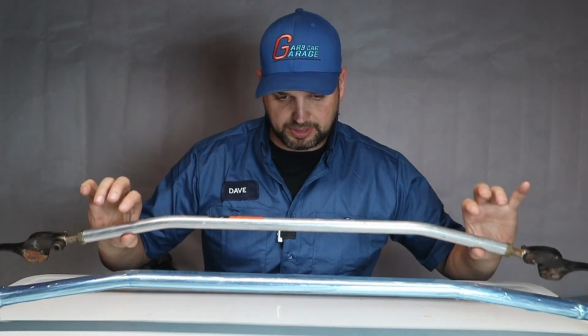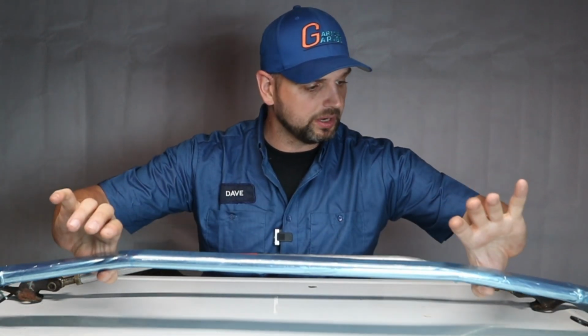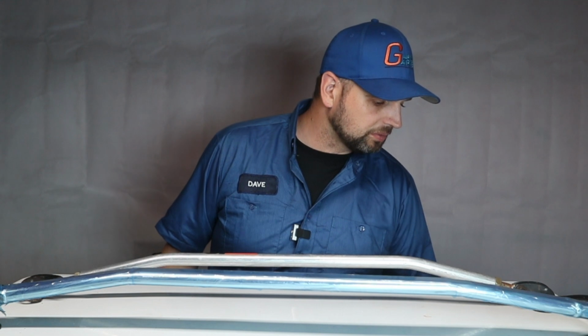The difference, I mean, without having a scale here, there is a huge difference in weight on both of these bars. I mean, visually, if the other one was cleaned up, I don't think it would look that bad. That being said, the Spoon bar looks a lot better. Does it look $400 better?